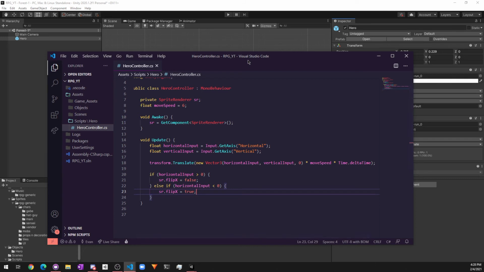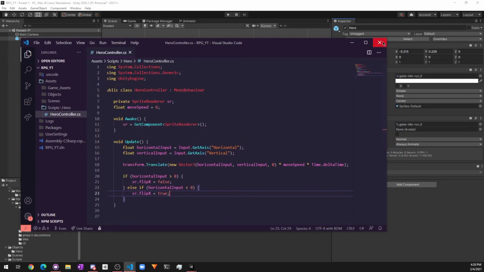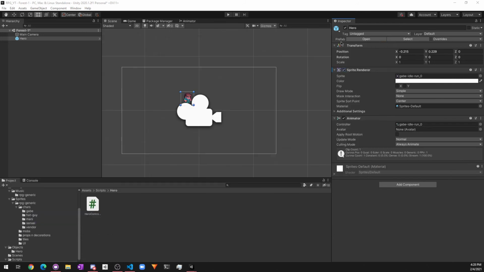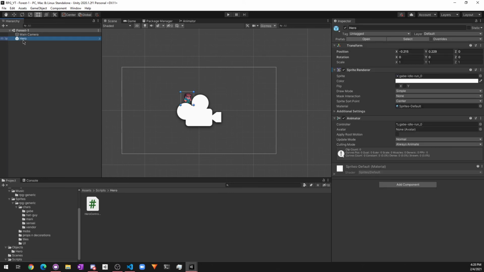All right, awesome. We've just made our first script here, and if you have any questions on it, you can just write a comment down below. What we need to do now is exit out, make sure it's saved. I'm going to press Control S to make sure everything's saved. And then I'm going to drag this script onto the hero in the Inspector window. Once I do that, you can see the script is now added.